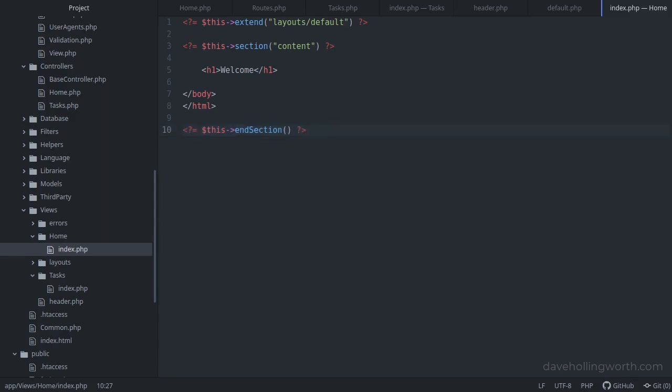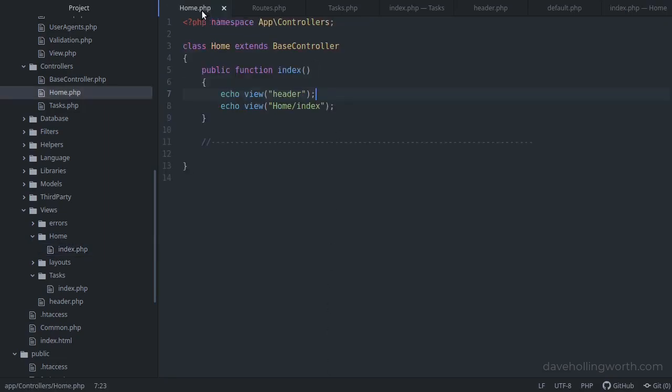As the layout includes these closing tags, we can safely remove them. Finally, in the home controller, we can remove this line where we're echoing out the header file, as the header code is now part of the layout.